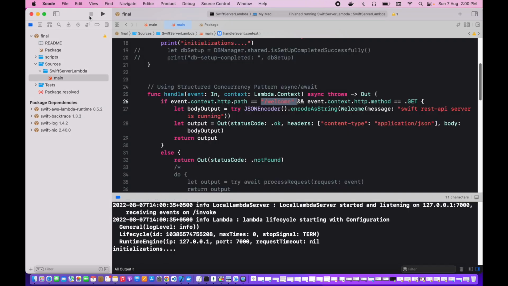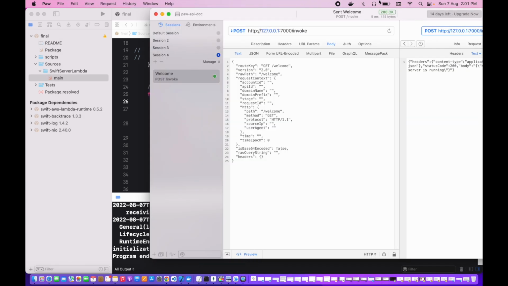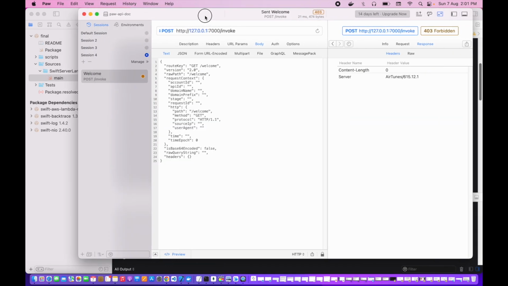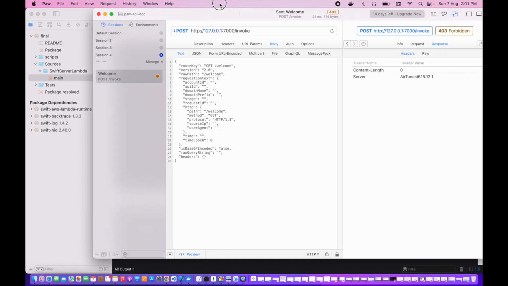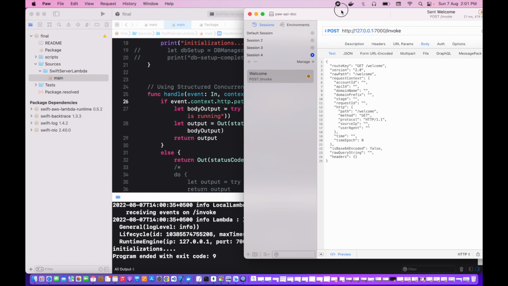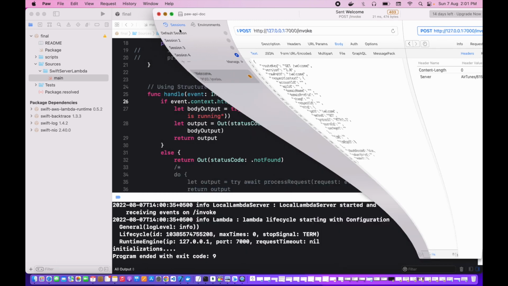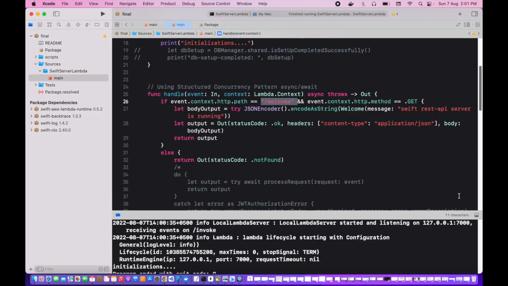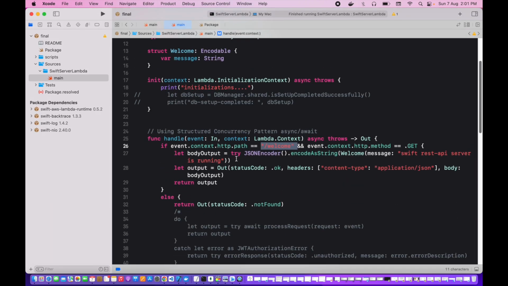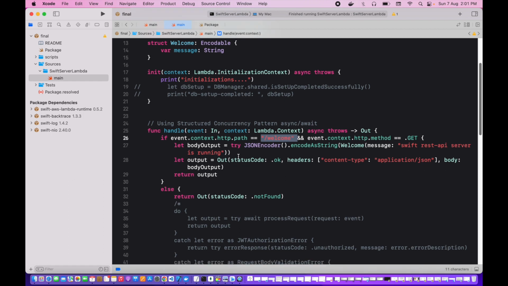If I stop that, I have some error, because there is no server request to be processed. So this is the Lambda function that I have developed, and you can process the API gateway request.